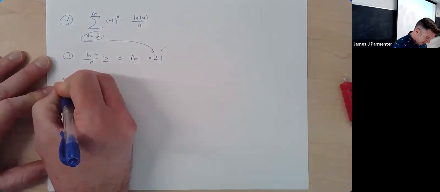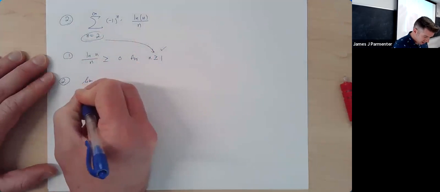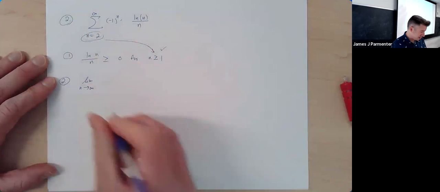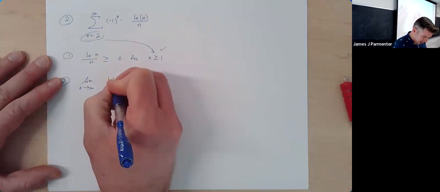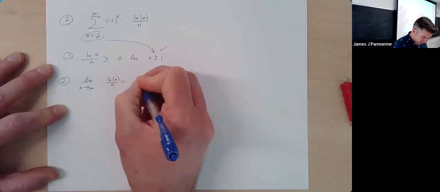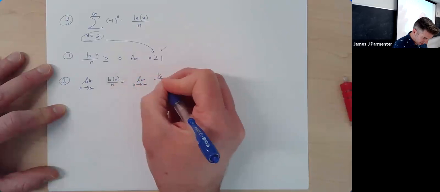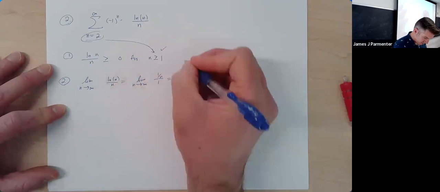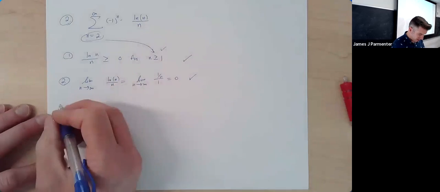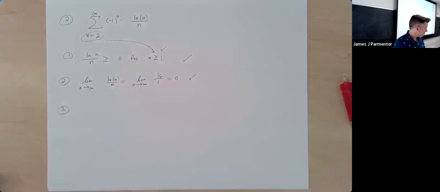And then showing the limit is 0 is usually a straightforward yes or no. We can take most limits not too terribly. If we do that, we're going to get the limit as n goes to infinity using L'Hopital's rule, 1 over n over 1, which is certainly 0. It's usually the third thing. It's kind of a pain.